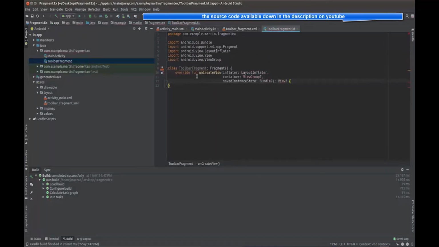So this is the override function on create view to inflate the layout. Then we're gonna inflate this layout from our fragment, like the following.